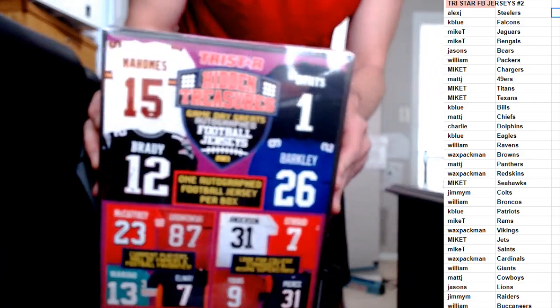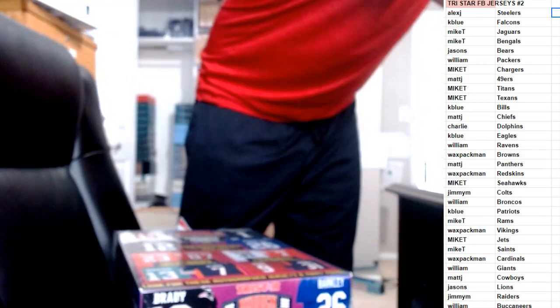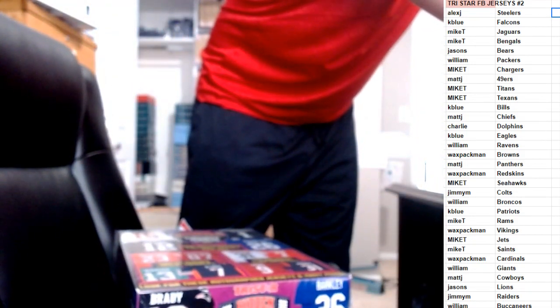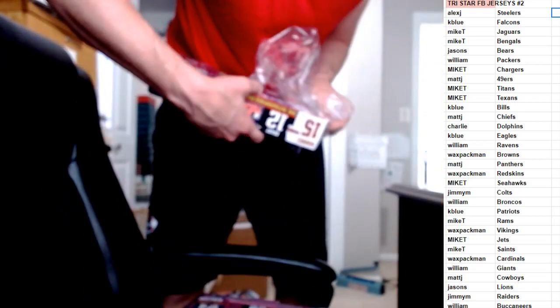Pretty cool sales sheet. Be nice to hit something on there. Just to show you guys both sides of the sales sheet here. Some big names, some cool stuff. Got a little glare with the sun today. And what's happening here? Okay. We got saran wrap and a seal in here. I'm going to get that off real quick, and then we'll be ready to go. If anybody wants the Lions before the break, Jason said they're available for trade.